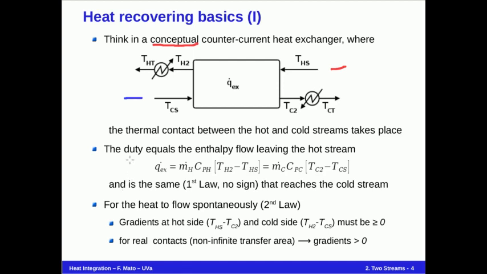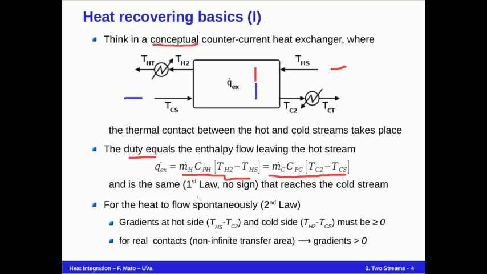The heat exchanger duty equals the enthalpy flow leaving the hot stream, and is the same, this question of the first law, that reaches the cold stream. This heat must be the same. Here you can see the equation for sensible heat, if the change is just sensible heat. The same thing can be put for condensing or evaporating.